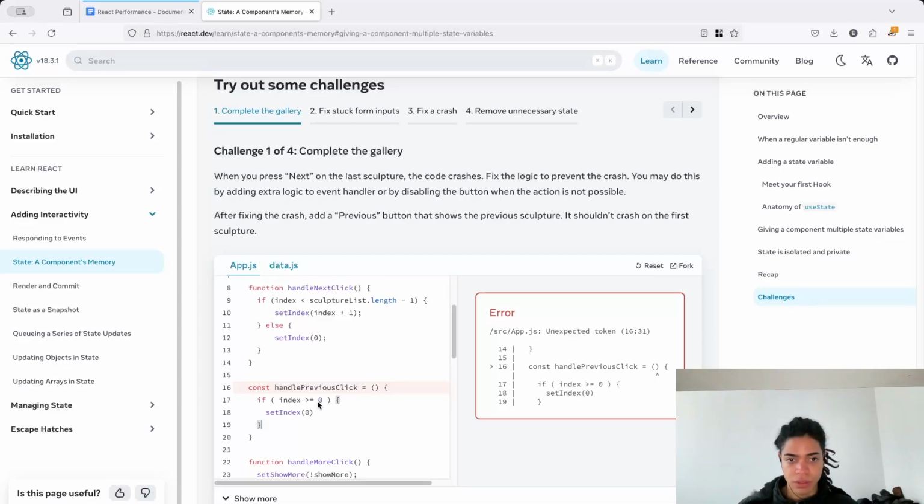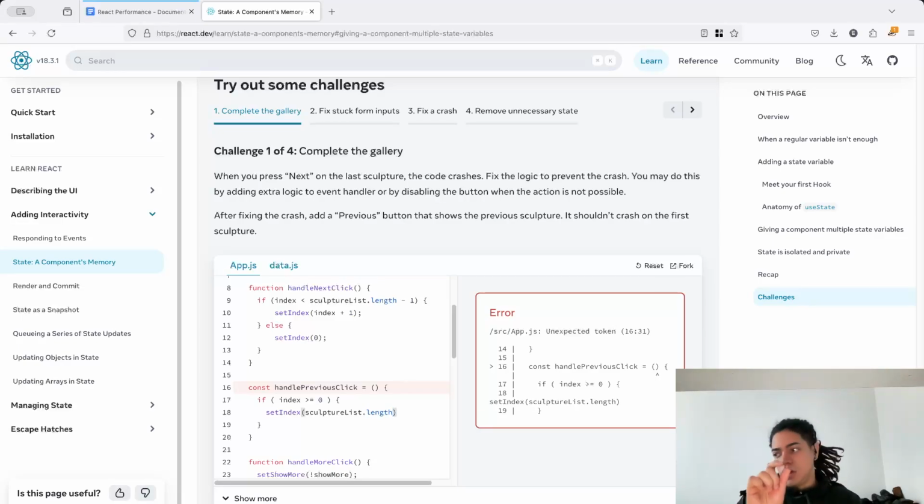So what we can do here is to say, if we have a negative index, we prefer to update that to go to the last element of this array, which is sculpture list dot length.